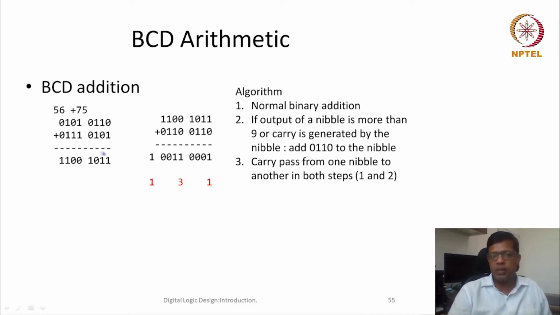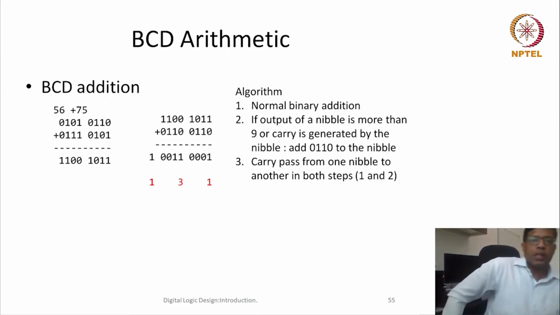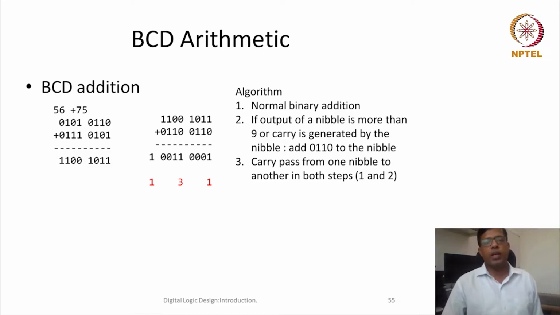One is a standard binary addition. The second would be based on the condition. There are two conditions: if the sum is more than 9, or if a carry is generated because of that particular nibble, then 6 would be added to the result of that nibble. In this way, BCD addition would work perfectly fine. So after these two steps, we can do addition. Similarly, if I want to do subtraction, then similar steps would also be required. There would be a correction that is needed.